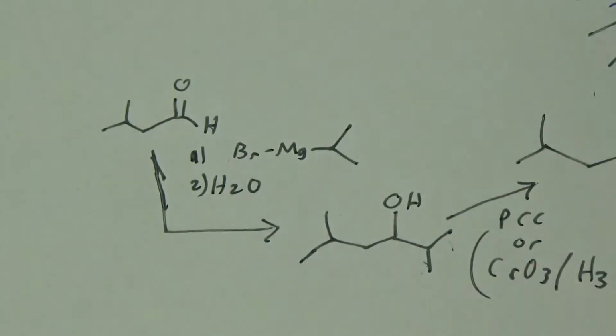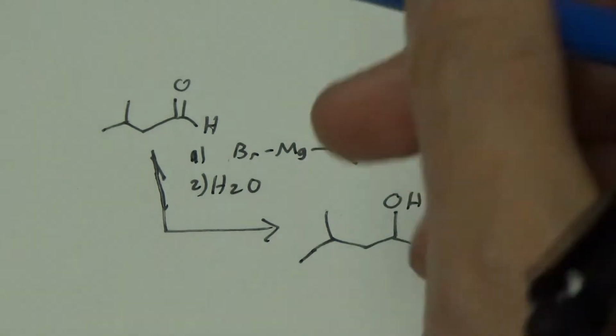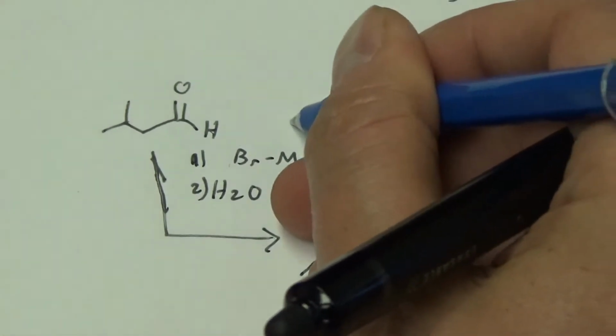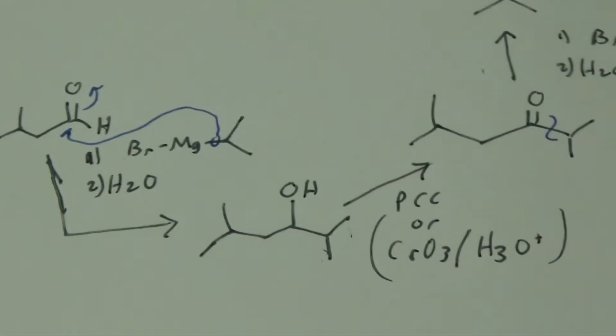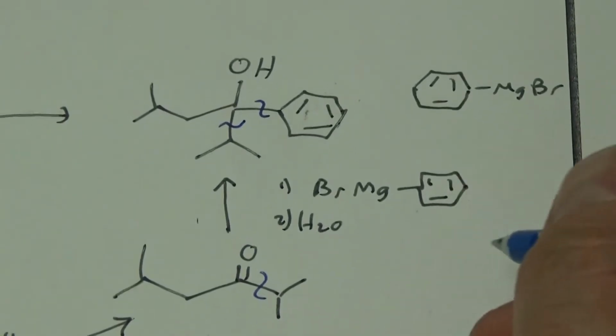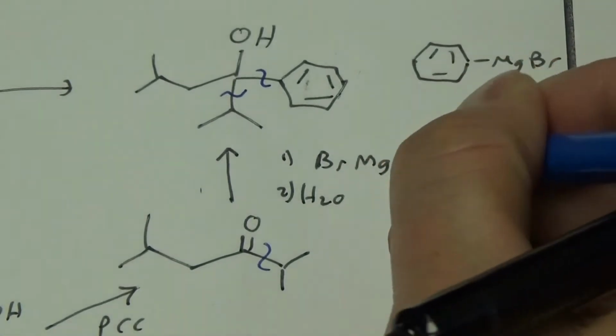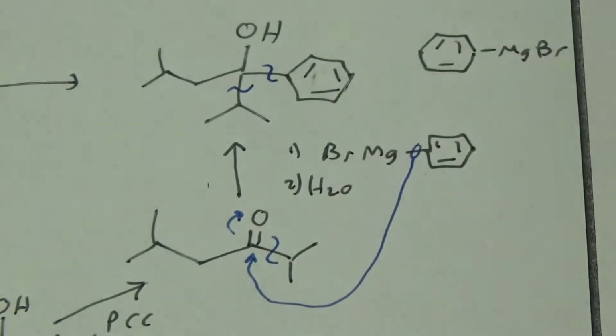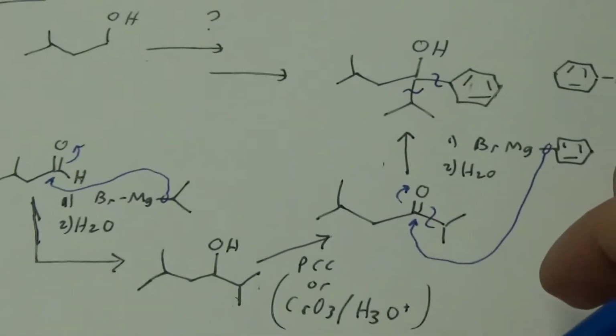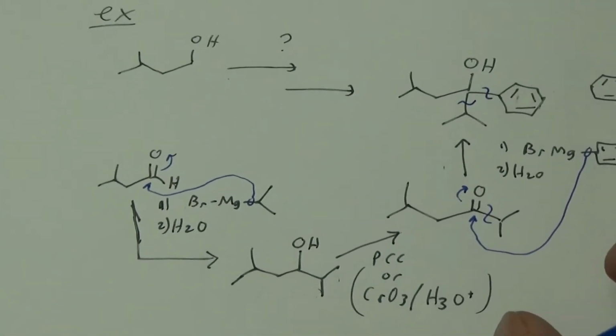And mechanisms, again, are not required in synthesis problems. I will never ask you, like, here, propose a synthesis and tell me the mechanism. I'm never going to do that. You can add an arrow if it helps you to check your work, like there to there, to make the alcohol, if you want. And if we want to do it over here, it would be that attack right there. But that's just to double check your work. I'm not going to ask you mechanisms in a synthesis problem.